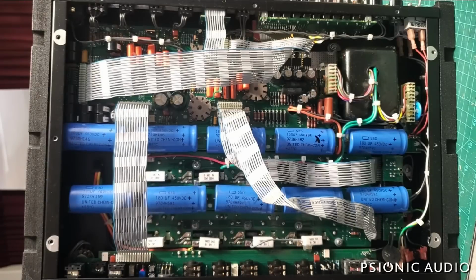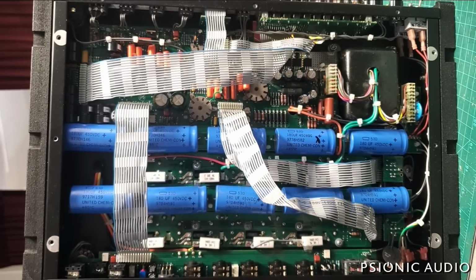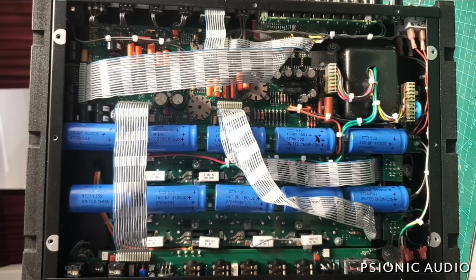Back with that Mesa Baron Strategy 888. I don't have the schematic for this yet. I do have the schematic for the similar Baron Prodigy, and there's a service update for the Prodigy. It would not surprise me if there's a similar one for this Strategy.